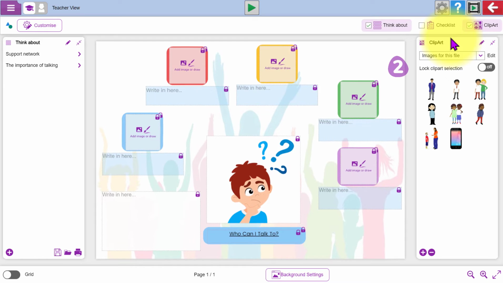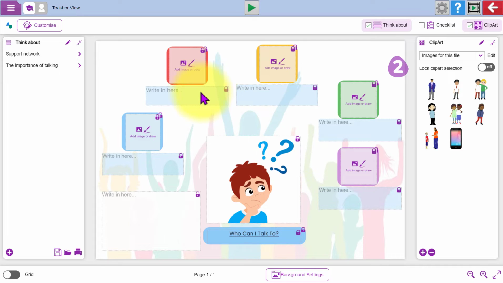Then we've got who can I talk to? This is obviously a really, really important thing, that children know who they can turn to, who they can reach out to if they are being bullied, or if they know somebody who's being bullied and they want to get support. You've got to reach out for the support.